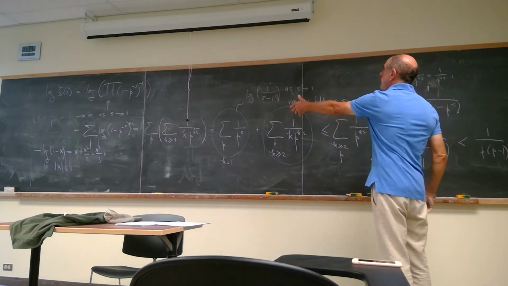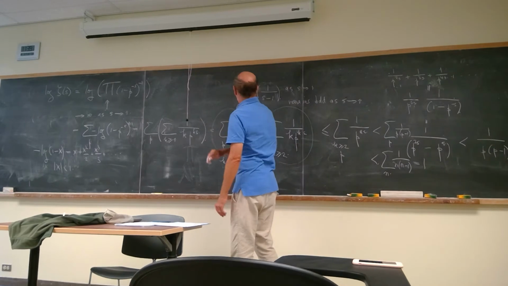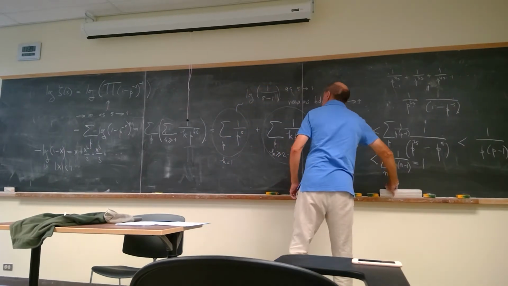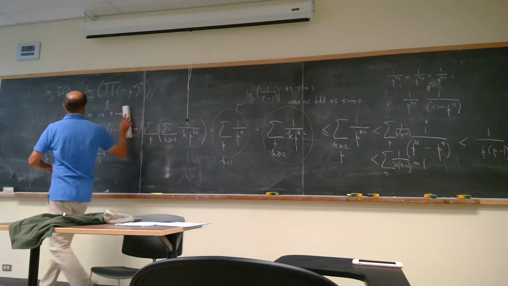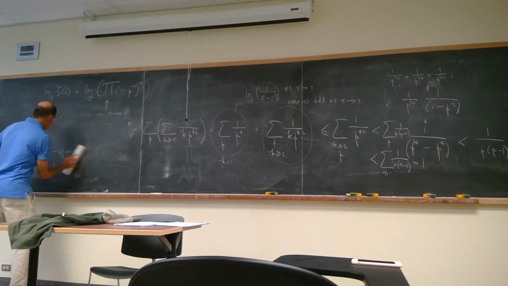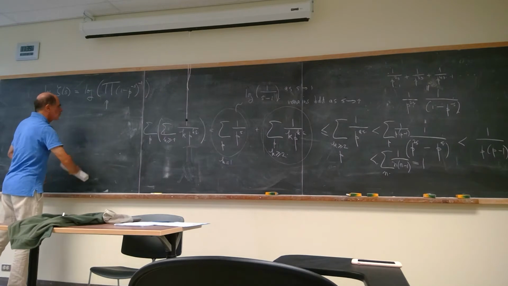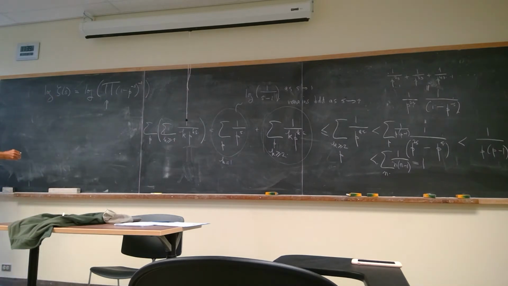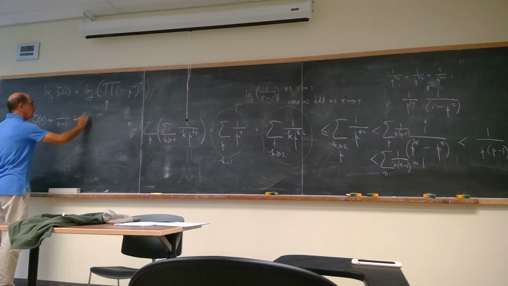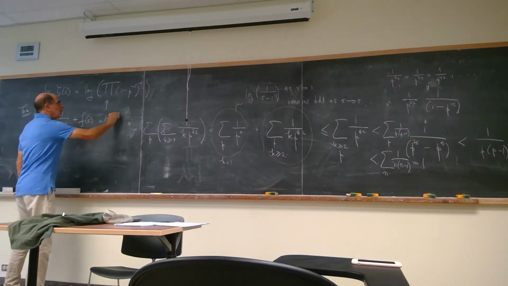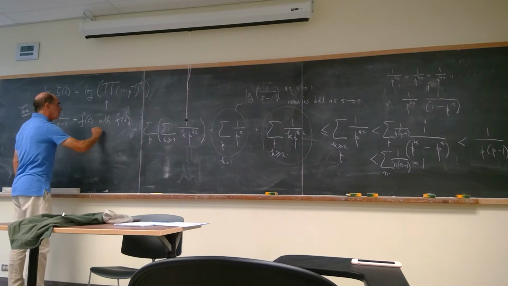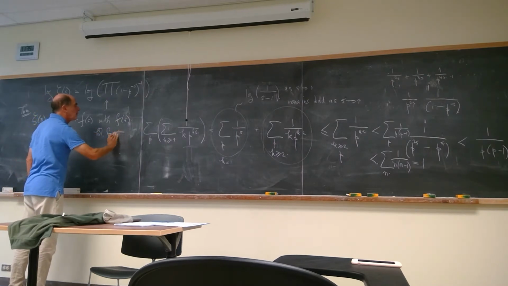Okay, how do we show that? Well, this is the log of the zeta function. So what we're going to prove, we're going to actually see what the zeta function behaves like. And this is a more modern theorem where you can find the proof in all the books. The theorem is that, and this is the first time we're going to use some complex analysis, zeta of s is 1 over s minus 1 plus a function f of s, with f of s holomorphic for the real part of s greater than 0.